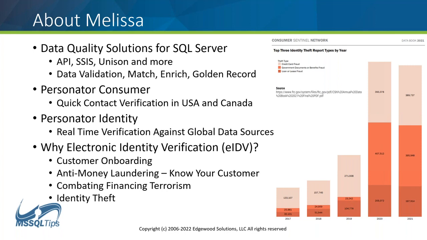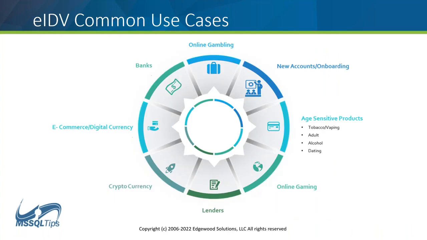So I want to talk a little bit about use cases before Hristo jumps into a couple of demos here right off the bat. And when we think of use cases, the most prevalent one is really for financial organizations, financial transactions, whether that's banks, cryptocurrency, lenders, e-commerce transactions. But there's other areas too in terms of online gaming, online gambling. And then kind of universally, if you take a really big step back, it's really necessary when you're onboarding new clients, which is really the case for most, if not all, organizations.